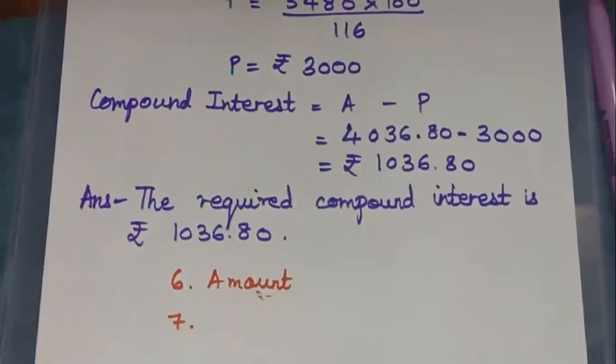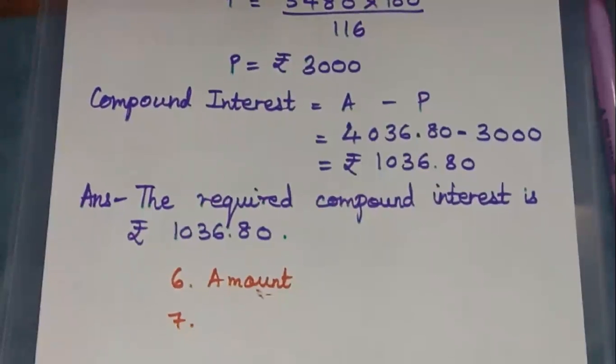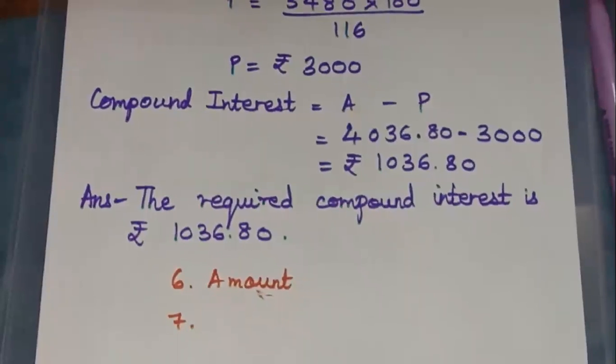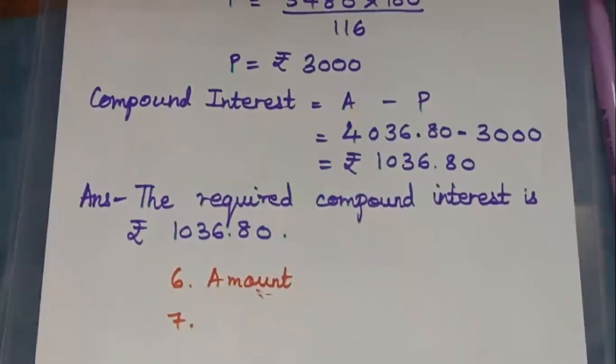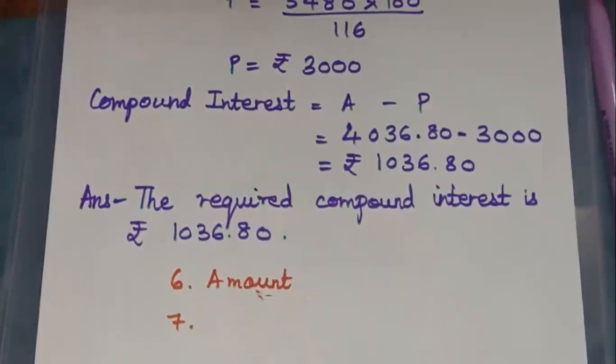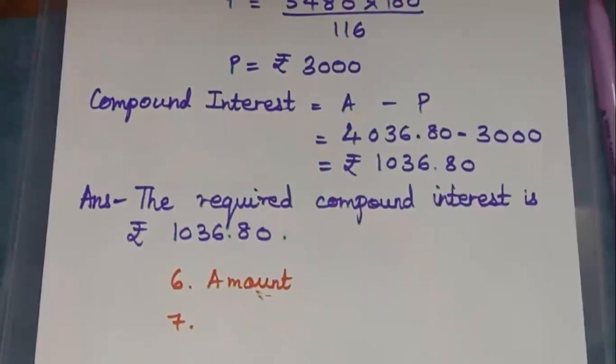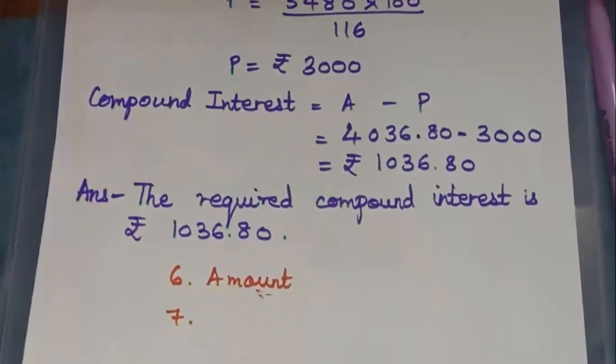So girls, in this sixth question, as you can see, the word loan over here, in any question if there is a loan given, that loan is actually your principal. So that means 15,000 rupees is your principal, and the only difference in this question, girls, is the word compound interest given in the question itself. So here you don't have to confuse yourself regarding the word that is given in the question. It is just for you to make you all think.